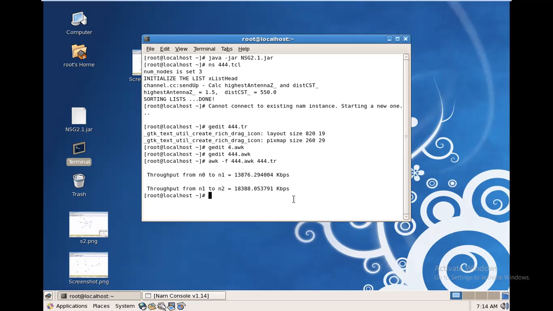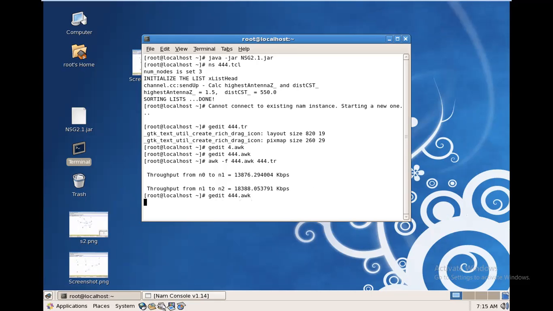So remember, the trace files for wireless and wired are different. For wireless, we have different columns. We focus here only on $1, that is the status of the packet, $3, the node number of the receiver, right? $4, the type of packet, right? $2 is the time, and what is $8? It is the size of the packet. Okay, size of the packet. $2 is the time.